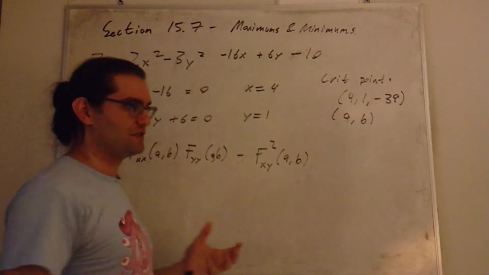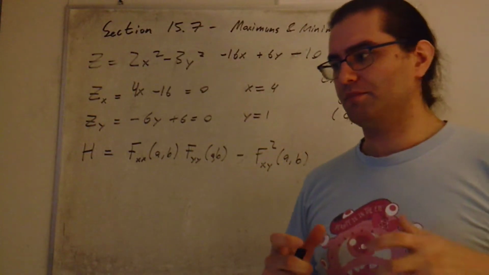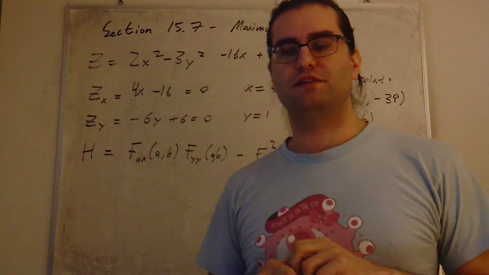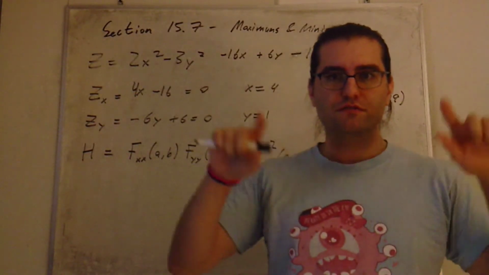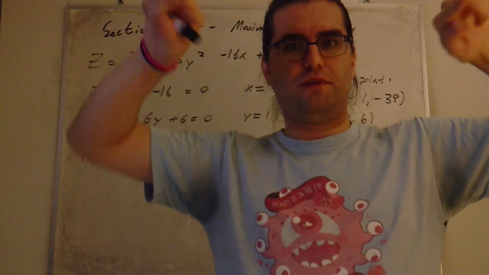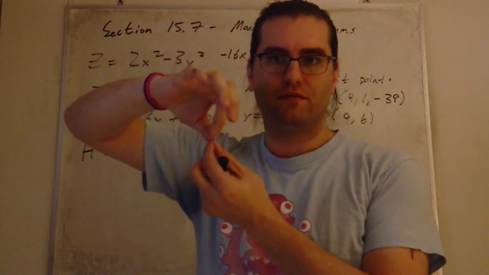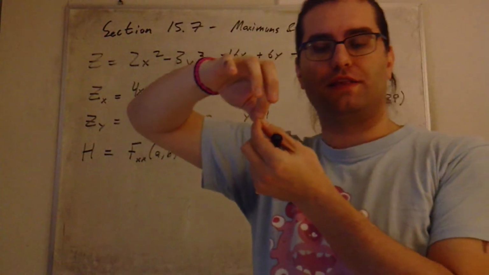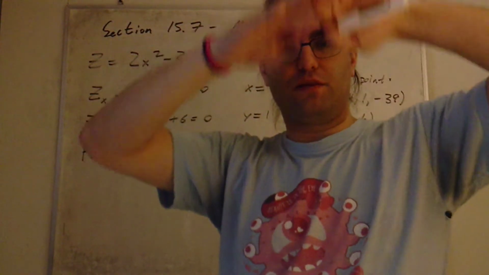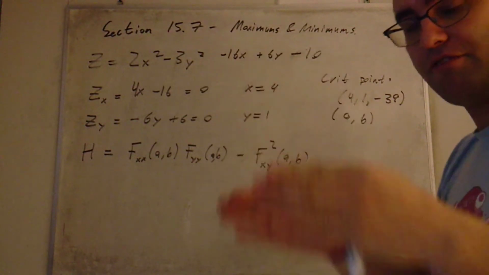And this is to help us determine whether or not the point we have is called a saddle point. And I think that saddle point is a terrible name for these things. I think they missed a tremendous opportunity to call these things Pringles. If you think about the shape of a Pringle, on the long side it curves up and then on the short side it curves down. Right in the middle of a Pringle, we have a critical point on that surface. The derivative with respect to x is 0, because it's right at the bottom of that curve. And the derivative with respect to y is also 0, because it's right at the top of that curve.